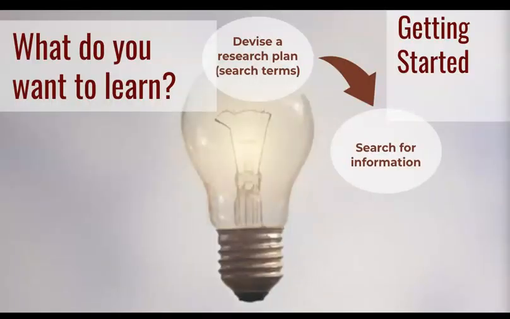Often the first step to writing a research paper is determining your goal based on your interests and what you want to learn about the topic you've selected. You can brainstorm what you want to learn about your topic, then you'll devise a plan for your research. This can involve picking a few keywords that are the essential ideas you want to explore, and also coming up with a few research questions that you want to find the answers to.